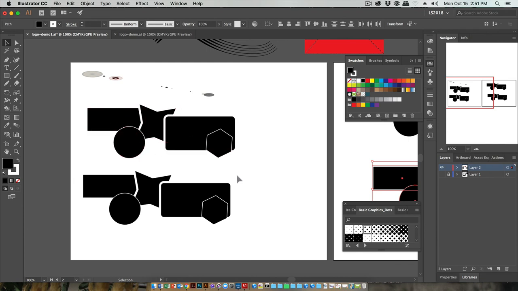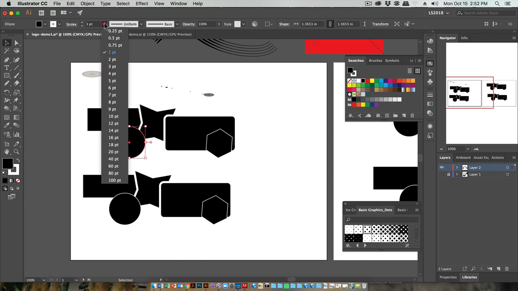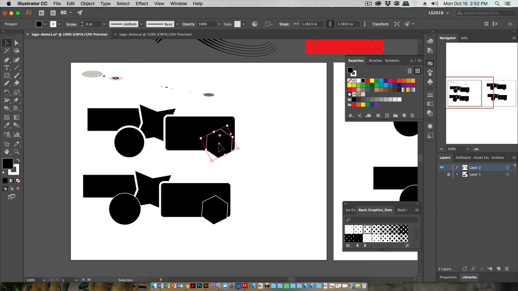And now, if that's how I want my logo, I can leave it that way. You will notice as I was changing some things, the stroke changed, so I can go back here and see, okay, that's a 6-point stroke. Maybe I want this one to match it too. So keep an eye as you're playing around with your logo and making changes that you're not changing things like that by accident. I kind of like it, so maybe I'll undo and leave it. I like some variety in my line width.